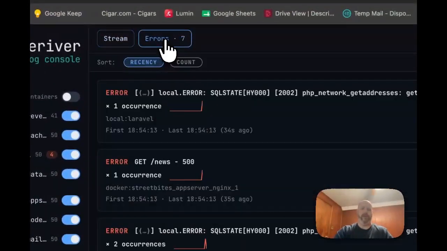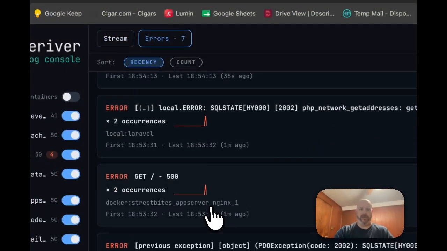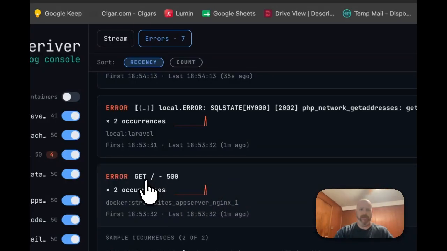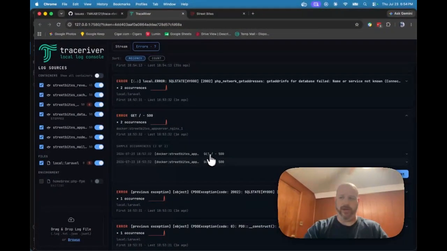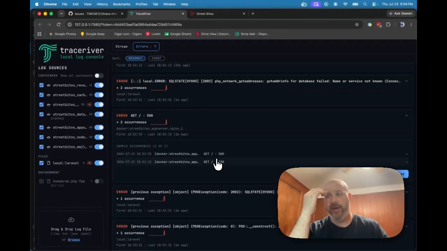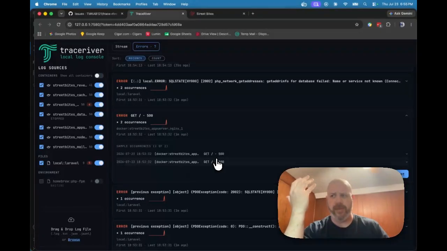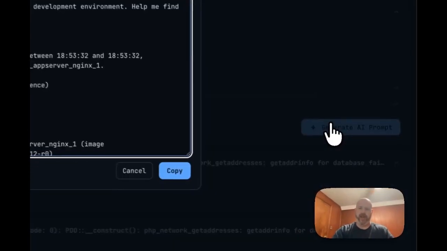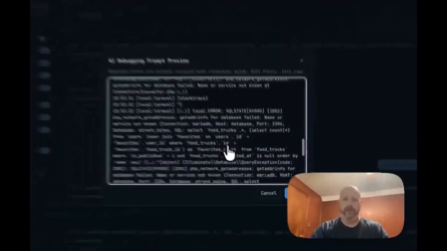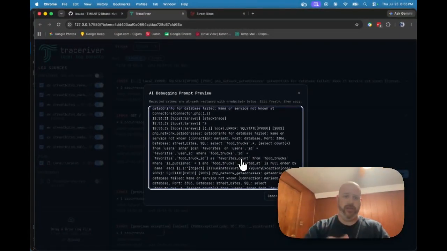If I go to errors, we can see we have multiple occurrences. So I hit the home page twice. When I hit the home page twice, it says I had 2 occurrences. This is good for if you have a looping error or something like that, and you're not sure where it's coming in. This would be, hey, this was hit 500 times. Pretty big tell that that's your ultimate issue that needs to be addressed. But again, if I wanted to solve that, I could go through my generative AI prompt and drop that in, and it should use that as a reference and be able to more easily solve it.